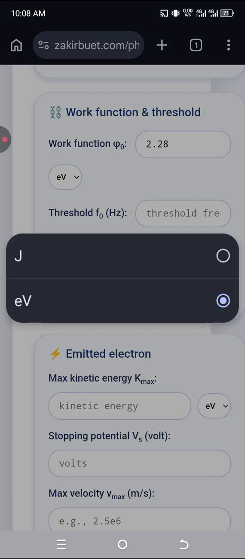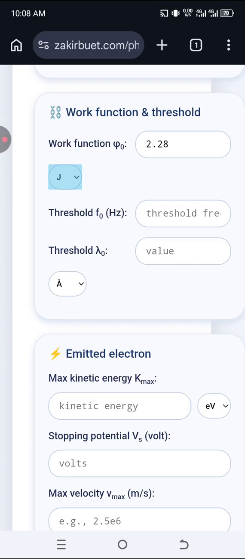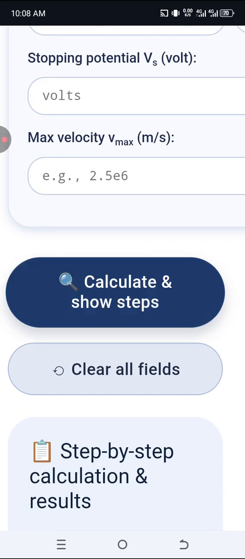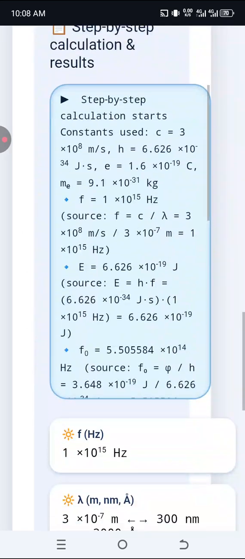We could have chosen joule also, but in this case we are choosing electron volt. Now we are going to press the calculate and show steps button.